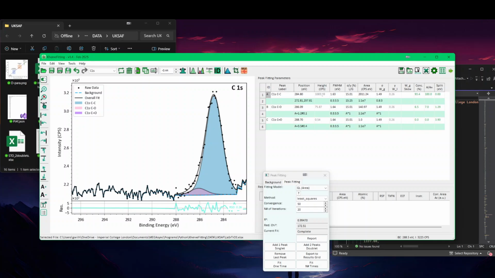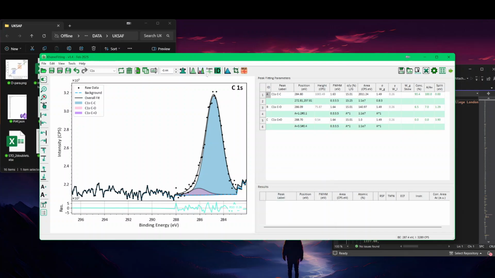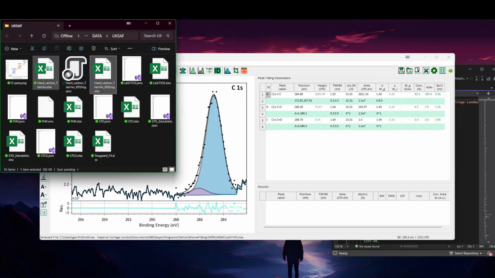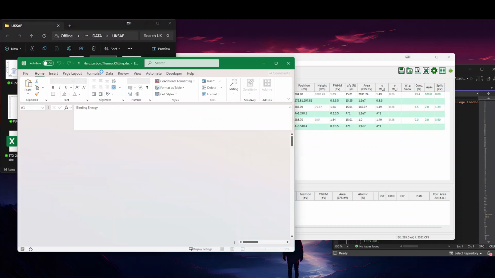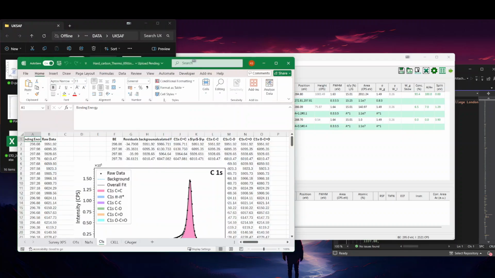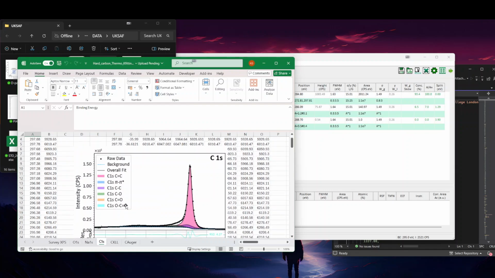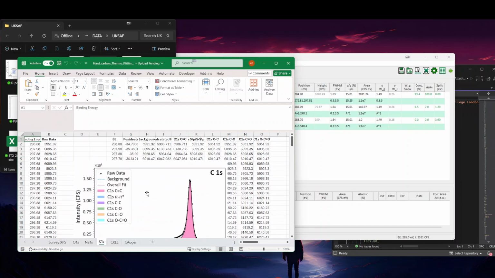Okay, so the last bit I would like to mention is what type of files we get. So I showed you we get this Excel file, sorry, not this one, this Excel file. So this is the one we've just been fitting.